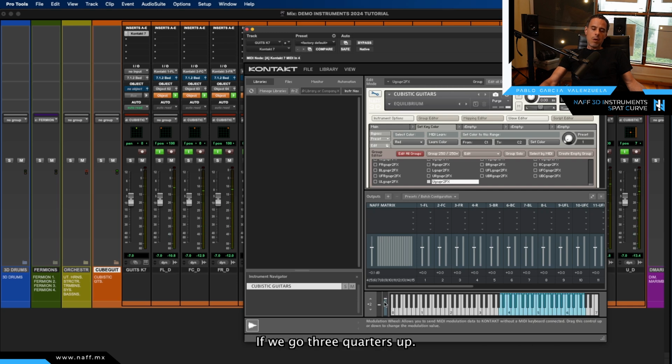If we go three quarters up, we've got muted sounds. If we go one quarter, it's a downwards glissandi, and if we go all the way down, it's an upwards glissandi.